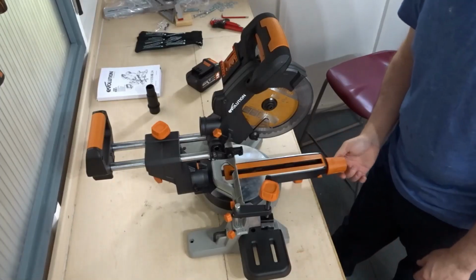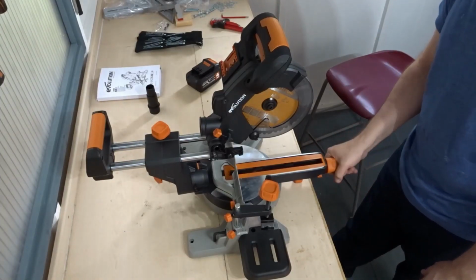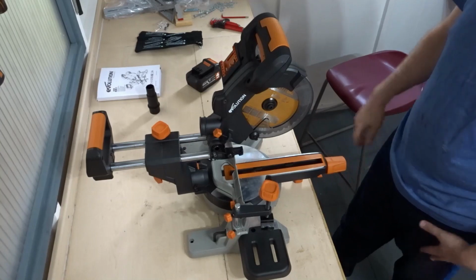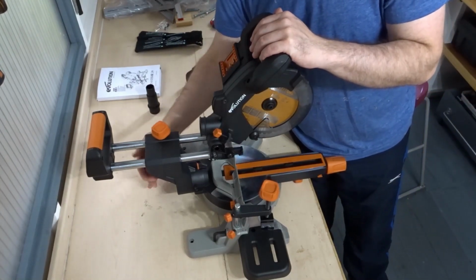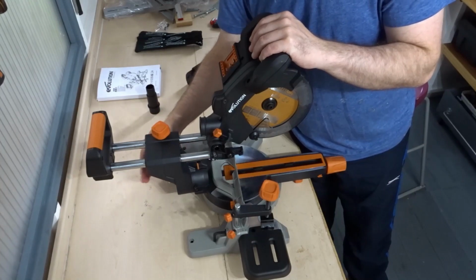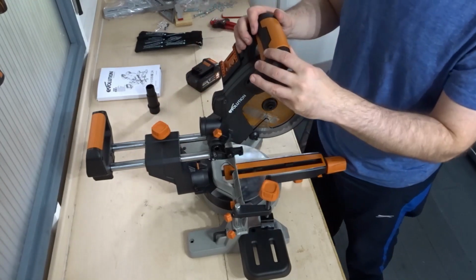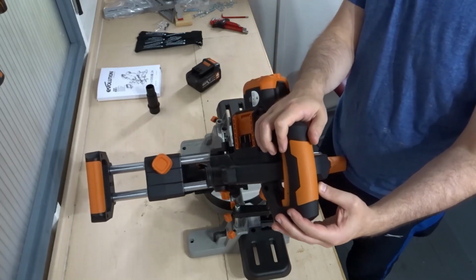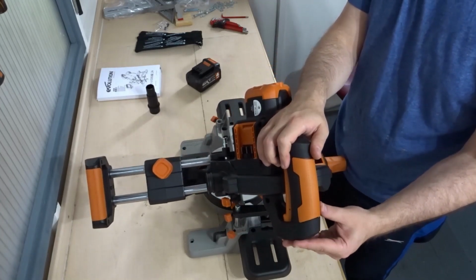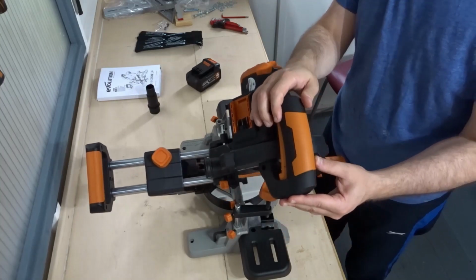And I've just clicked it back to 0. Now I'm going to tighten up that knob again. And then at the back you've got the bevel knob here that allows you to adjust the bevel angle, and you can see it's tilting that way and it stops. This can be adjusted as well.